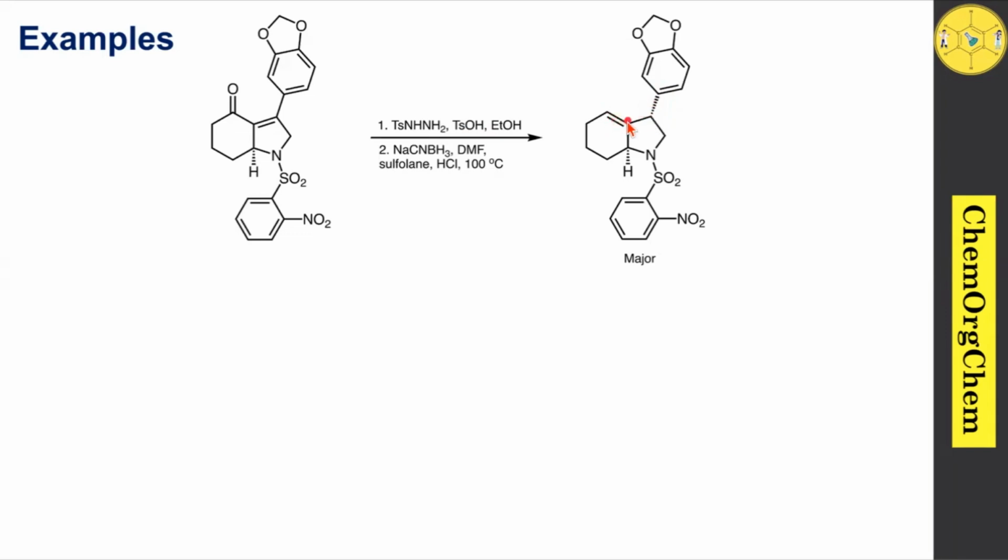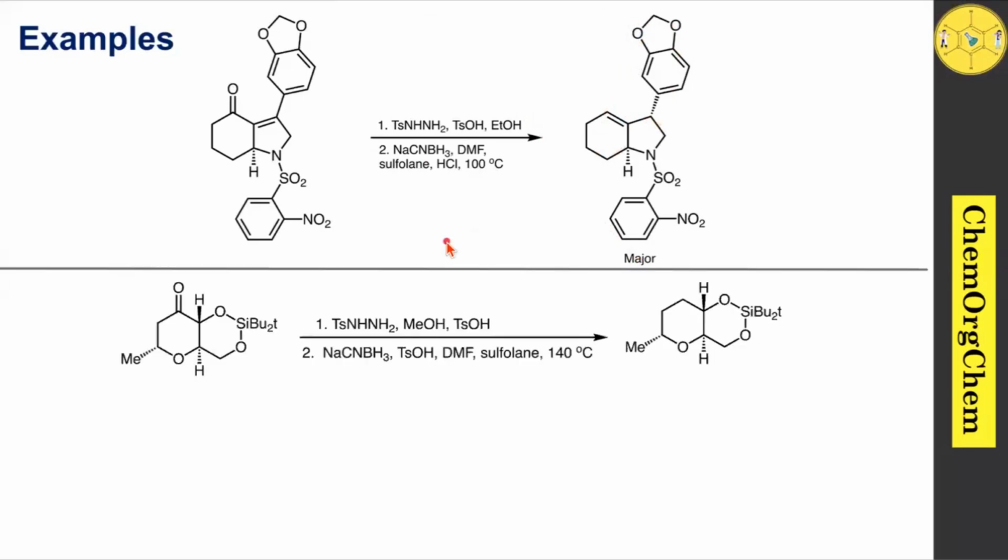So how does this happen? Just imagine the first step of the reaction in Hutchins modification, in which the hydride ion attacks the tosyl hydrazone. Due to the steric effect, the initial hydride attack takes place from the bottom face. Therefore, this diazene part comes to the top face. Therefore, the hydrogen atom transfer takes place from the top face, which leads to this corresponding product.